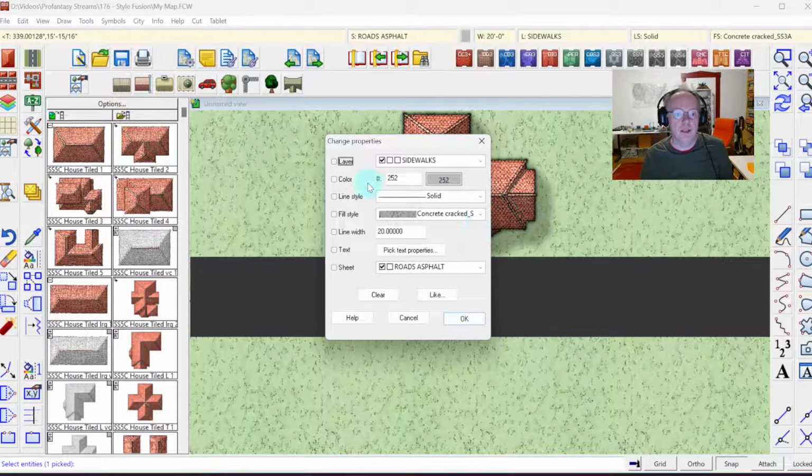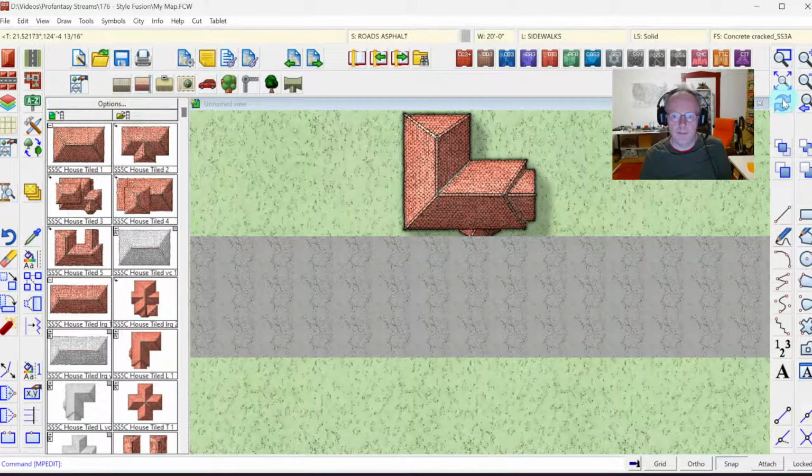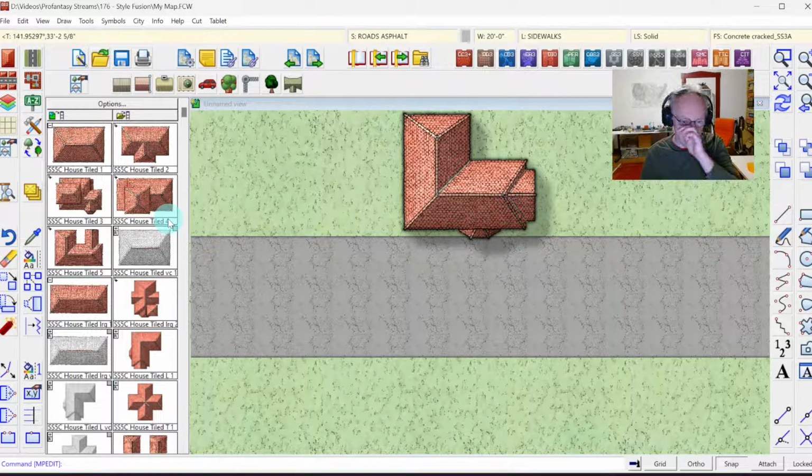And now we can set our color, our layer, that should already be correct, the fill style, and we need to have it wider. So a 5-foot sidewalk on either side. We would make it 10 foot wider than the overall width of the road. There we are. And the only thing is, this covers our road now.